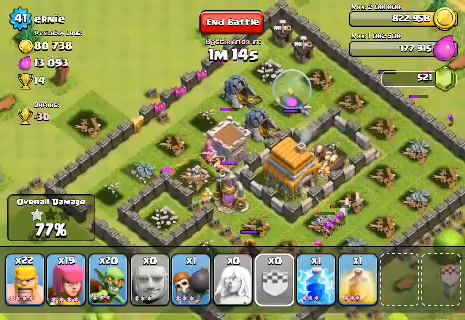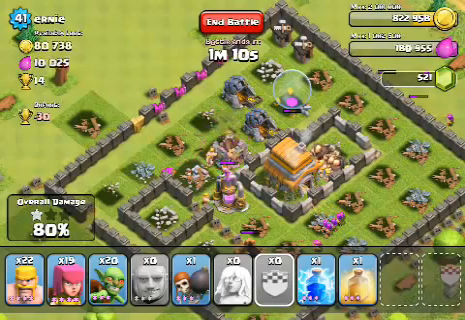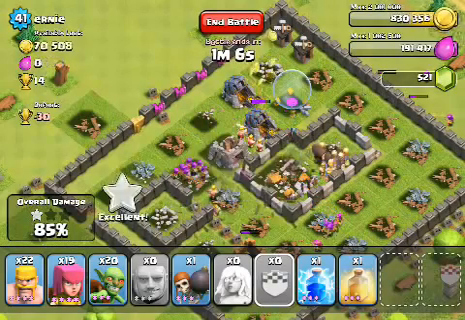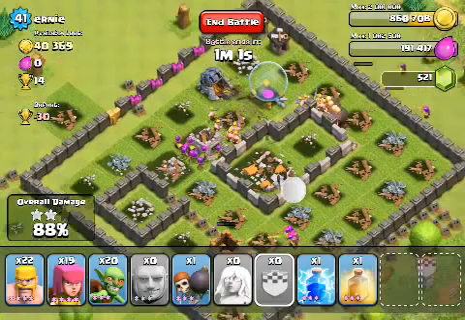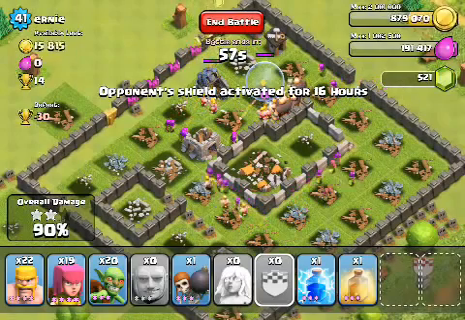The mortar went down. So these last two gold mines, on the top center, have 40,000 in each of them, showing that they are quite full. So you can just see, took out one, 40,000 left, 40,000 collected. So yes, this was a great attack.